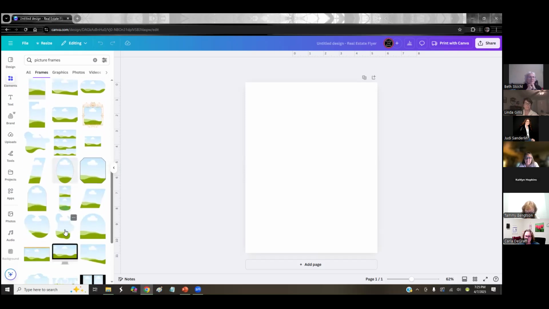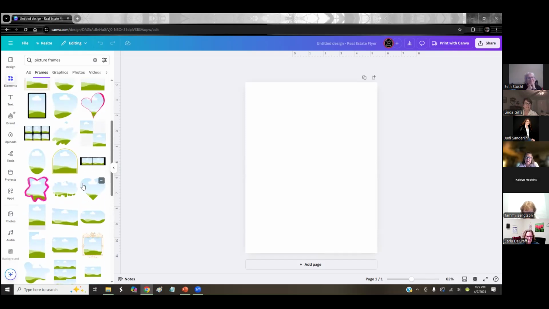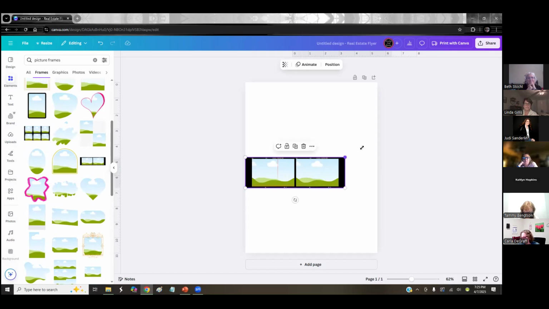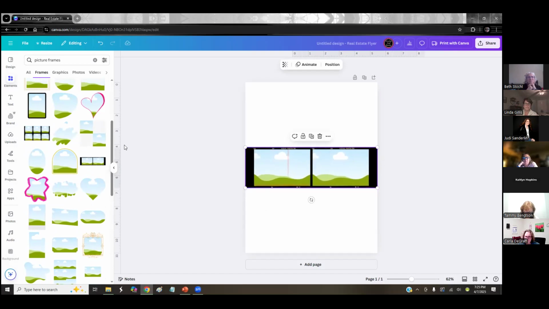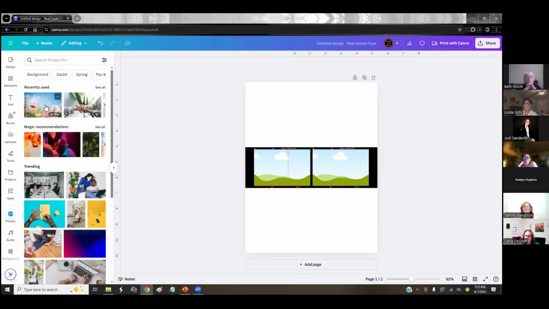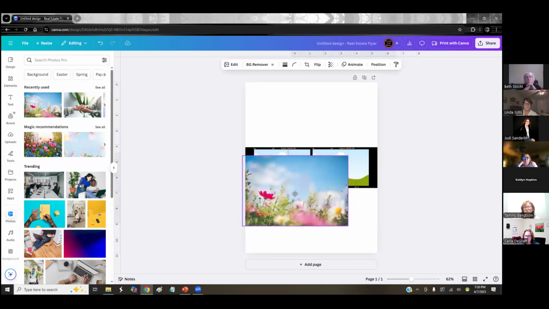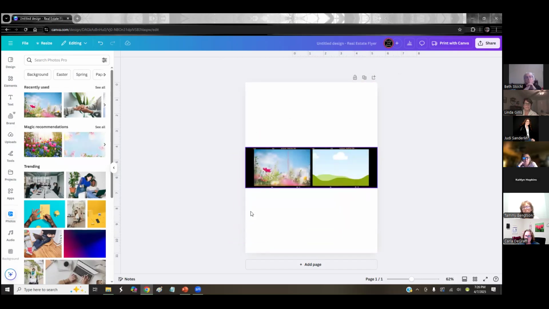There are all different types of frames, even frames with frames. And like she said, it just slides right in there. So if you're doing a before and after or something like that, you can literally just grab it and it slams in there.